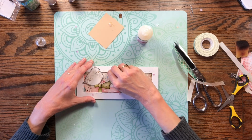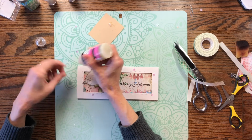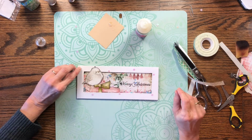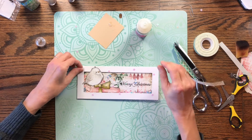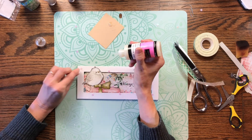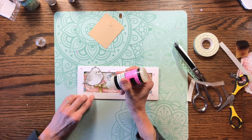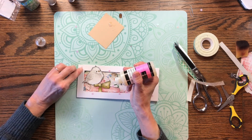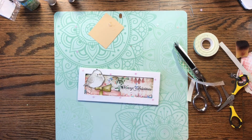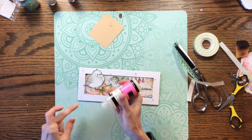So when I saw this paper, the Pink Christmas from Antique Paperie, I absolutely loved it, and I'd already started my junk journal that is all reds and greens and all the traditional colors. So I was like, okay, what am I going to do with this paper? I was tempted to make another little journal, but instead I decided, why don't I try making some cards and some other projects with it and see what I can come up with, so I can actually use it for this Christmas. Because I can't use two junk journals in one month, just the month of Christmas. I really don't know other people around me that use junk journals, so it would go to waste. So I'm enjoying using this paper for other projects.